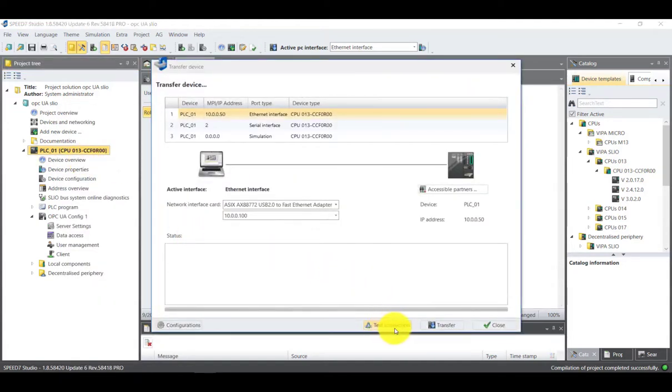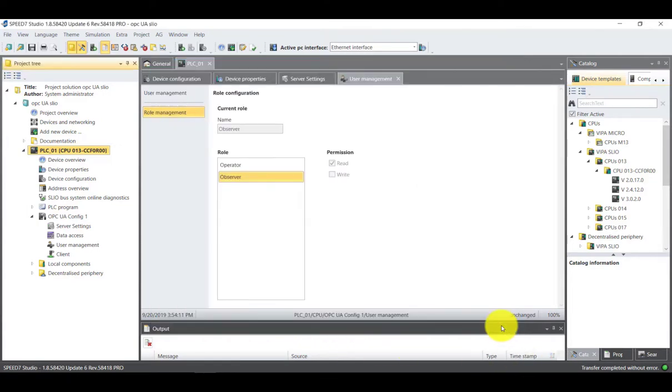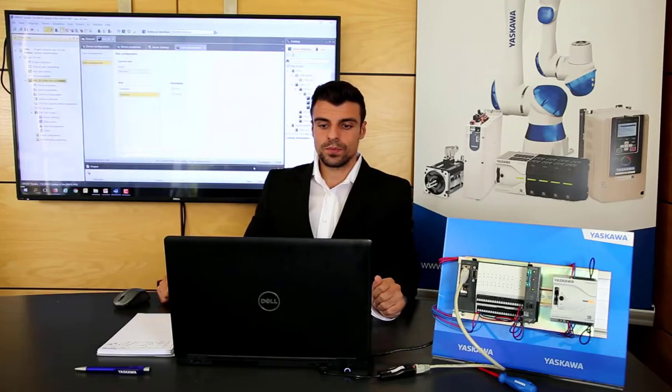Okay, test connection we don't need because we have checked it is okay. I transfer it directly. Okay, transfer complete without error. And we can close the window.